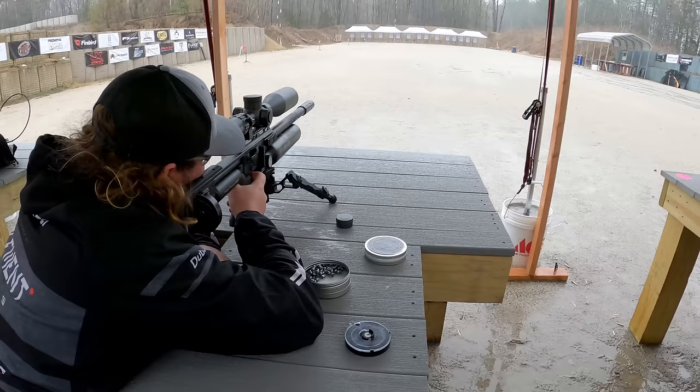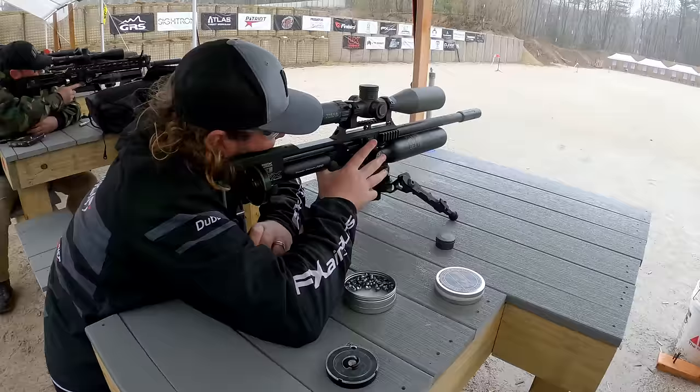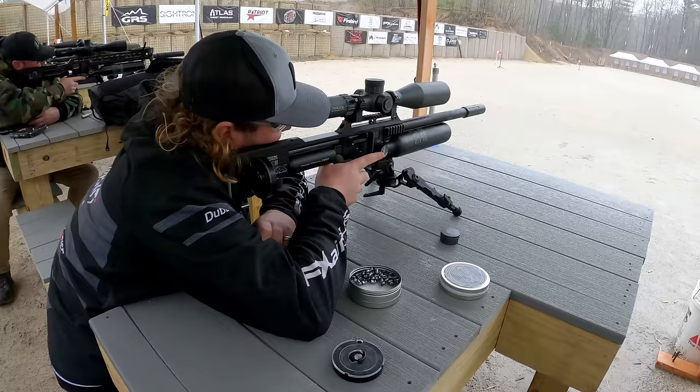That's cool. So yeah, awesome scope, and once again, this was developed for this discipline, so it focuses down close for the NRL 22 stuff from Fine Airgun, big old parallax, you get that fine adjustment, and then chunky turrets, 12 mils per turn with a zero stop. So yeah, it's an awesome setup, and I'm very happy with it. I didn't shoot my absolute best today, but I'm pretty happy.